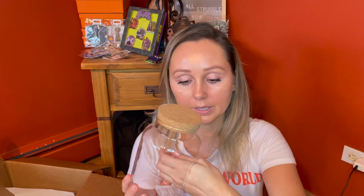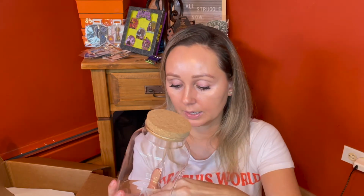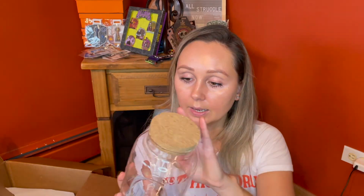So enough about that. Okay, this is this glass terrarium. Okay, it's cute. It's small. I don't have big hands and I can hold this thing in one hand. You have this cork top, very small opening. I mean, I can barely fit my hand through it. You can put a succulent in here. You can put some sort of a cacti, I guess. I would not put a candle in here.